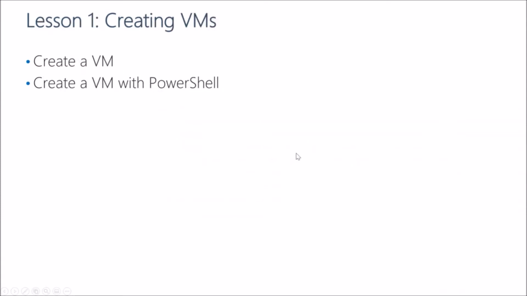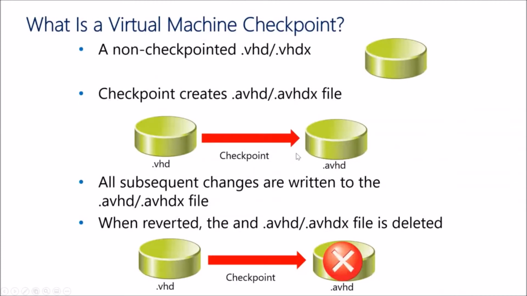So let's have a quick look. What is a virtual machine checkpoint? We've already spoken about this, and we know that checkpoints are effectively what we understand as snapshots from VMware Workstation. Just different words, a different way of expressing the same thing. Based on that knowledge, once we create a snapshot or a checkpoint, that virtual hard disk is frozen in time, isn't it?